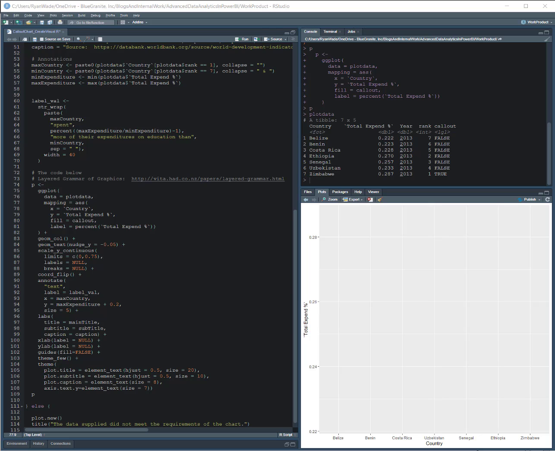And then the next argument that we define in our aesthetic mapping is the label. The label will show the actual value of each individual bar in our bar chart. You'll see that later on in the visual, and we use the information in the total expenditure percent variable or column as our source for our labels.